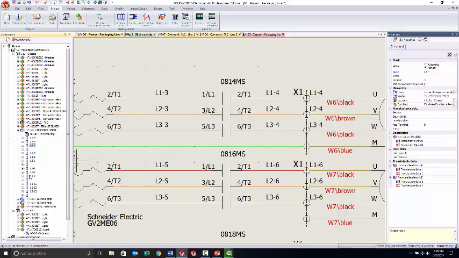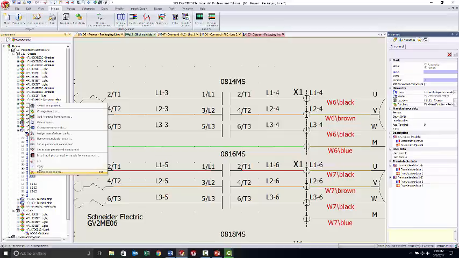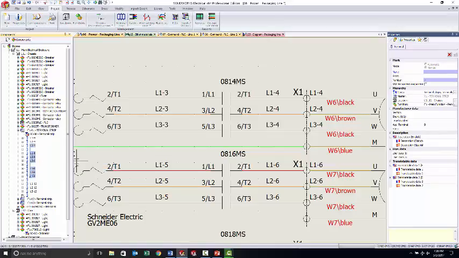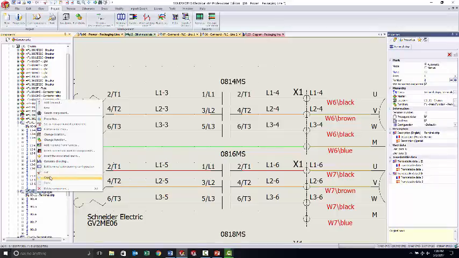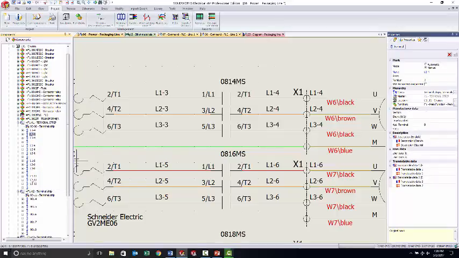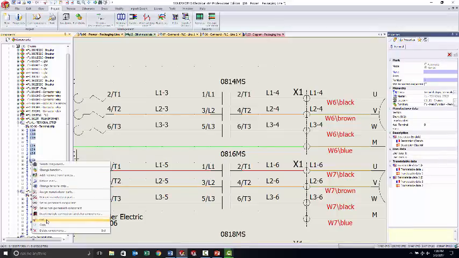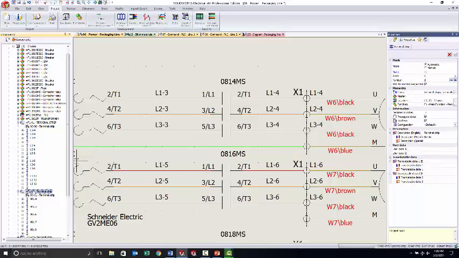So let's try that. If we're taking those terminals, I should be able to cut those terminals and place them into another terminal strip. Let me try that again. Let me copy to here and do a cut. Can I place it into this one? Yes. Okay, so you can do it with terminals. Sweet. You can do it with components. And all it is, is either drag and drop or cut and paste to move them.